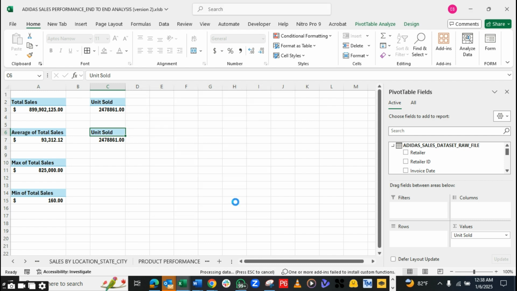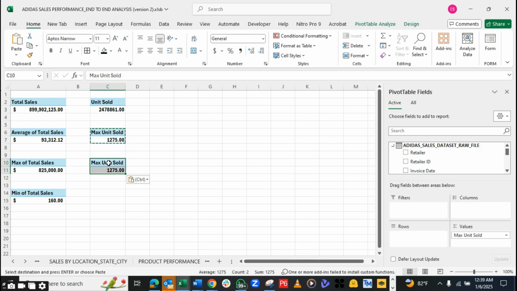Okay, which means this is the highest quantity sold at a time, that is, in one transaction. The highest quantity sold is 1,275 items. The same item was sold just once. So that's the highest.